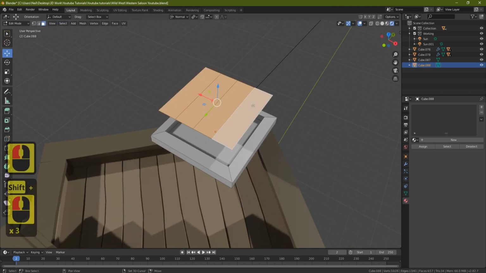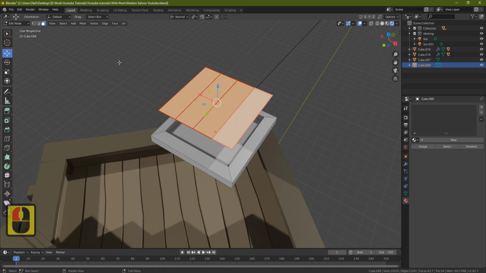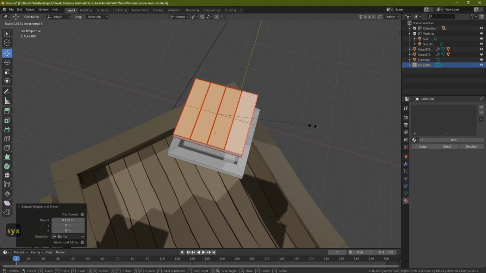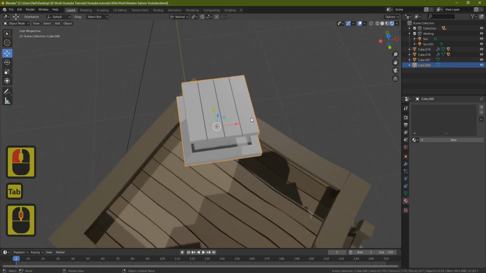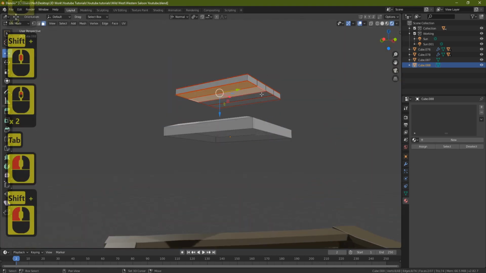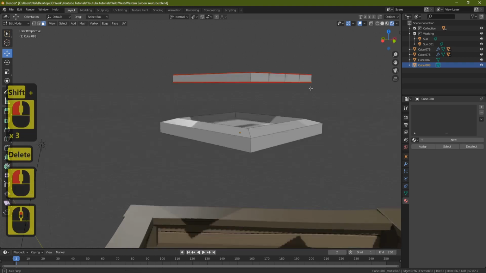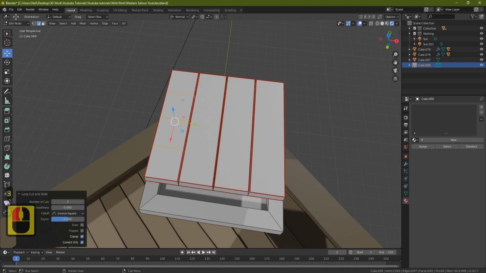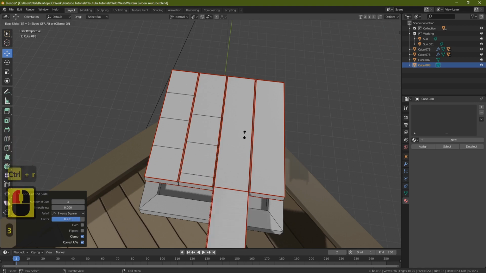So what we'll do now is we'll grab all these, Control E, and mark seams, and then we'll grab each one of these in between. Press the Y, that's split them up. Grab them all, E, and then what we'll do is we'll make sure we're on individual origins, S and X. Split them up like so. Get rid of the backs, we're really not going to need those. So delete faces, and now because I forgot, I'll have to just put these edge loops in the hard way. Takes a little bit longer, but it's better than going back and doing it again.